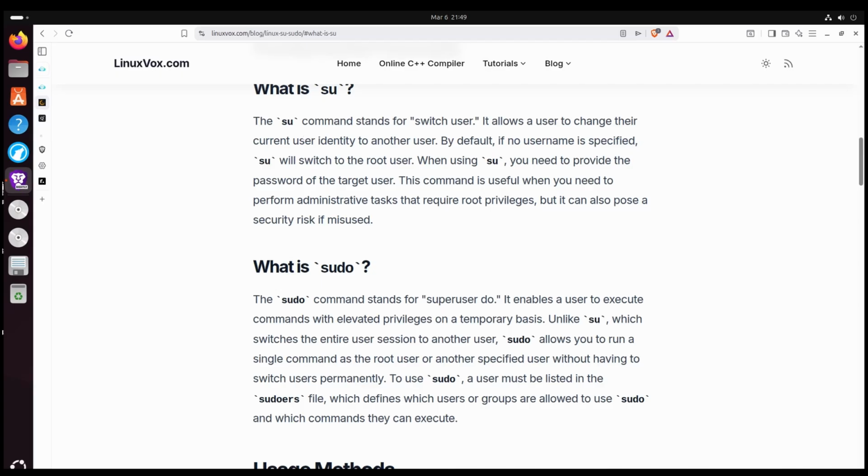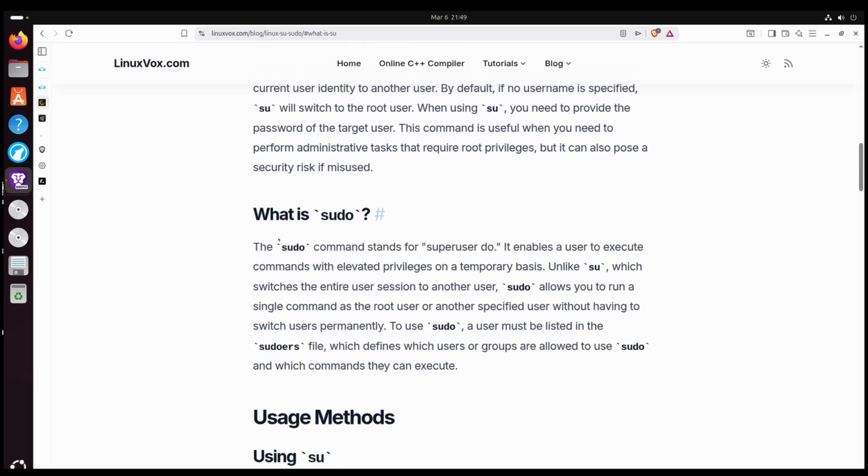Switch user allows a user to change their current user identity to another user. By default, if no username is specified, su will switch to the root user. When using su, you need to provide the password of the target user. This command is useful when you need to perform administrative tasks that require root privileges, but it also poses a security risk if misused.